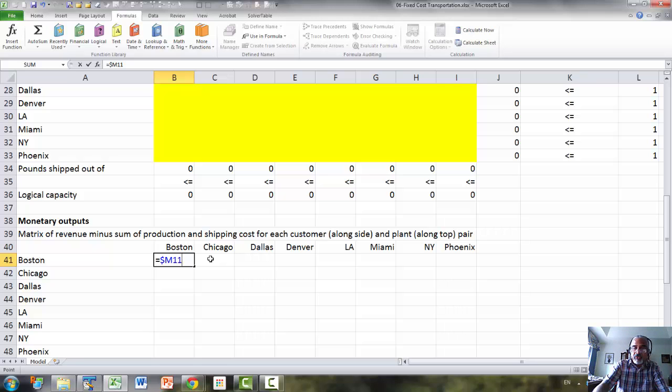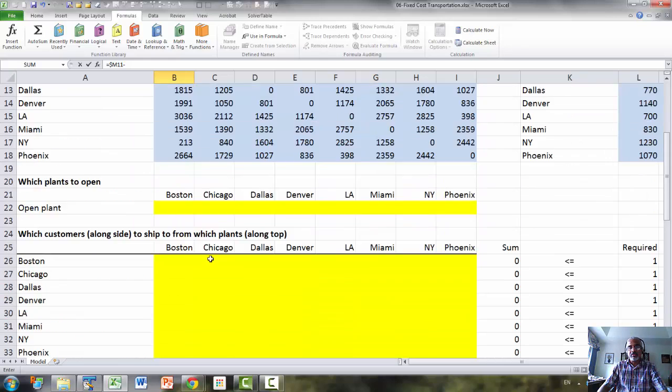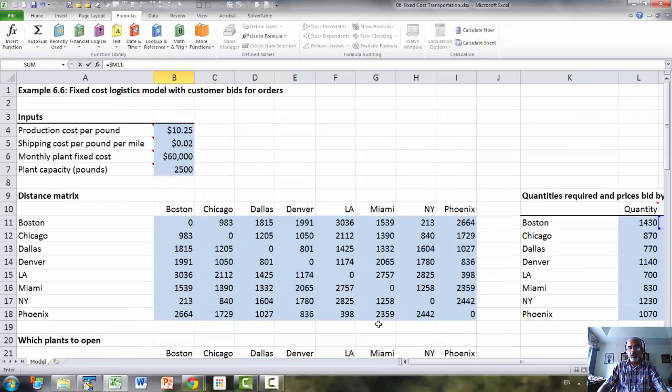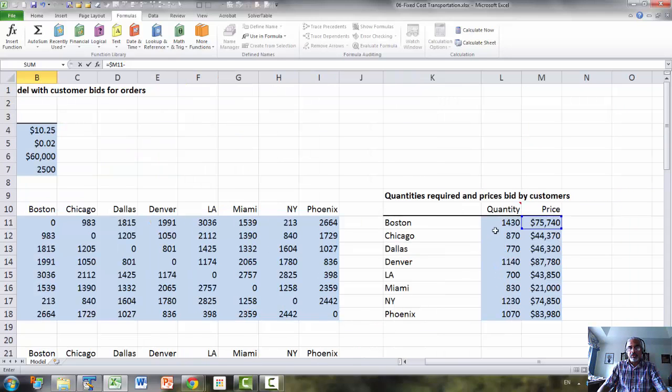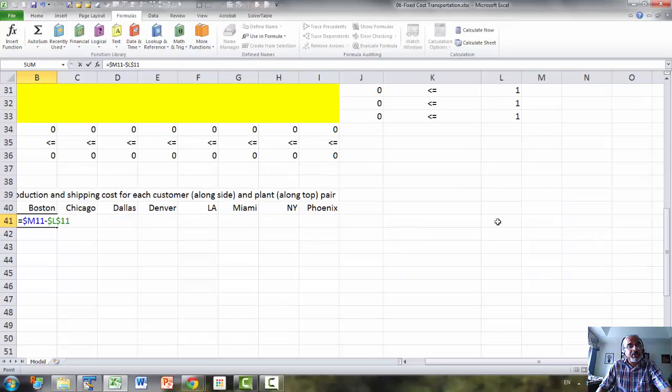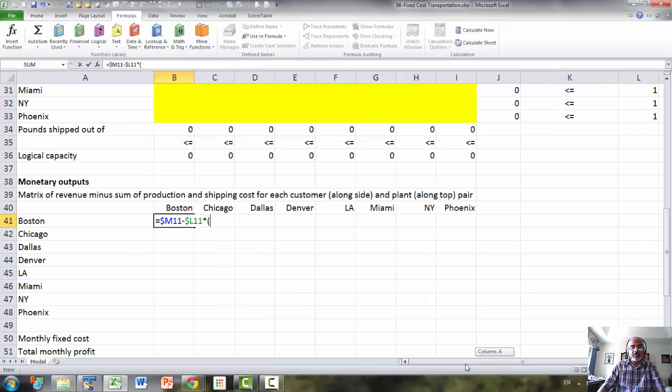Okay, that's our revenue minus, we have the cost, and there are two costs. Both depend upon quantity. So let's get the quantity, and that should be absolute referenced as well, like that. Okay, times, there are two costs here, so you have to start a parenthesis.